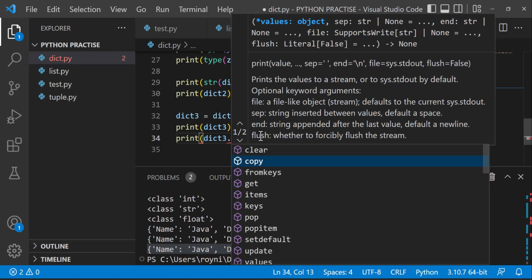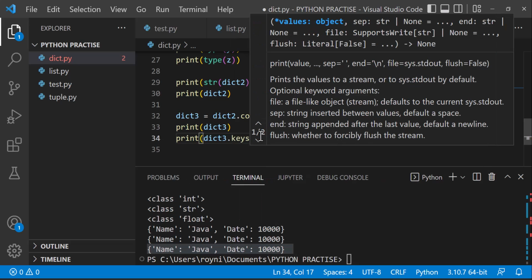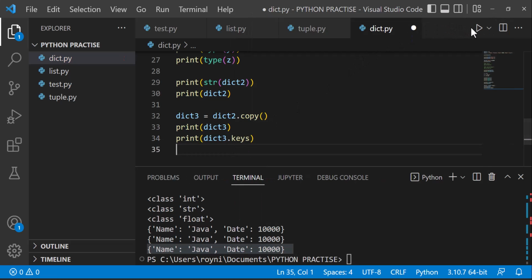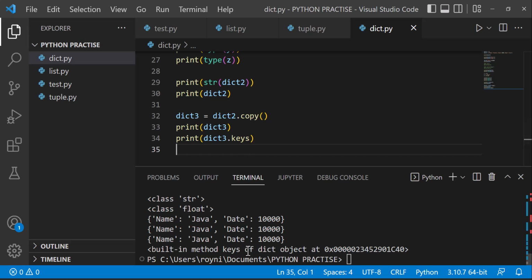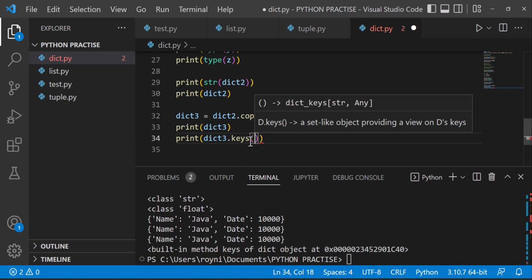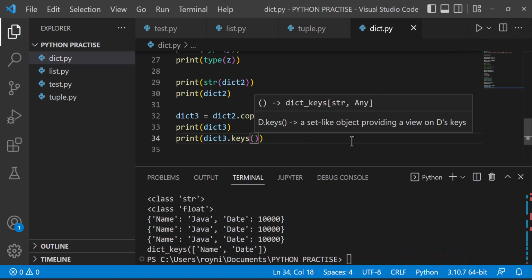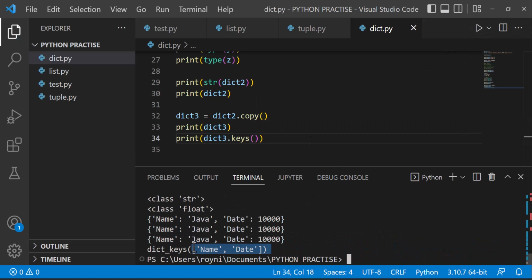Like copy we already saw, and now we are talking about keys. Let's see, it will return all the keys of the particular dictionary. Let's run. Okay, you can see here name and date, it is going to return.